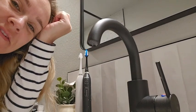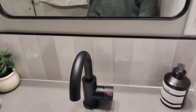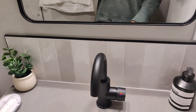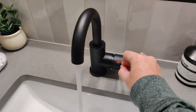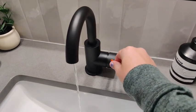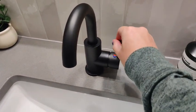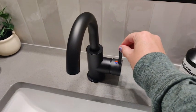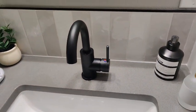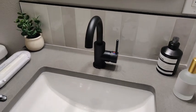All the bathrooms have it. Let's talk faucets. Really gorgeous matte black finishes, which ties in really well with the other features of this bathroom, but also it's super simple to use. It has a really nice amount of pressure, and the amount of force needed to move this and turn it on and off is really minimal. It is absolutely beautiful, and I think it's great for any modern bathrooms that are looking for that sexy matte black finish.